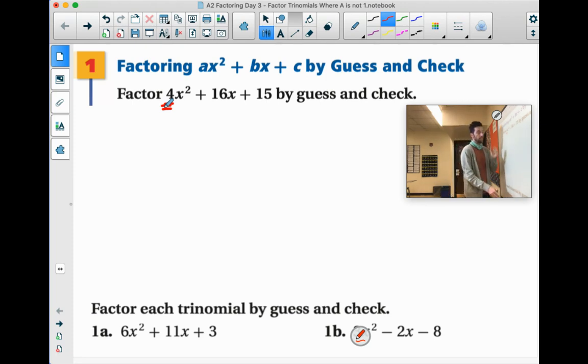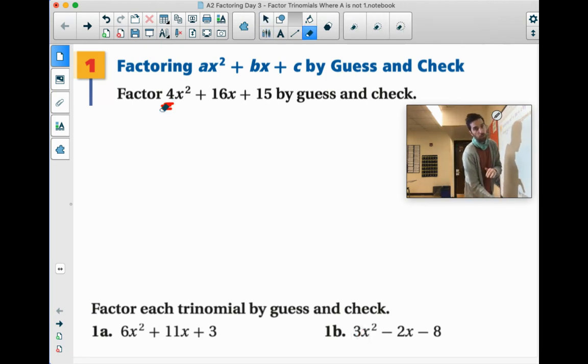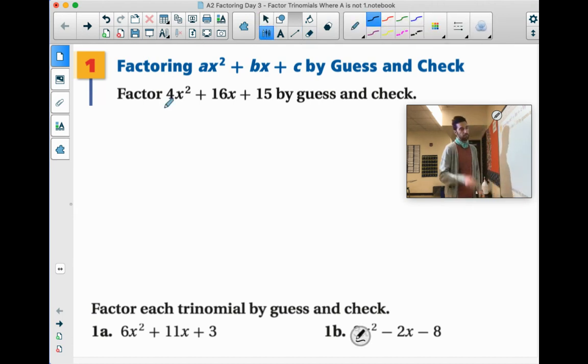Trust me. Okay, I'm going to show you 2 ways that you can do this problem. It says guess and check here. I don't even want to show you that way because if you get really complicated ones, you could spend 20 minutes doing it and just not guess the correct numbers. So I want to show you the very mathematical way that you can factor these problems out. And I'll show you 2 ways. Take whichever way you like.